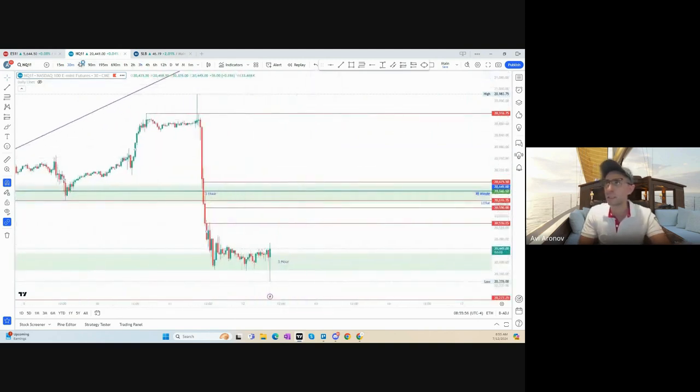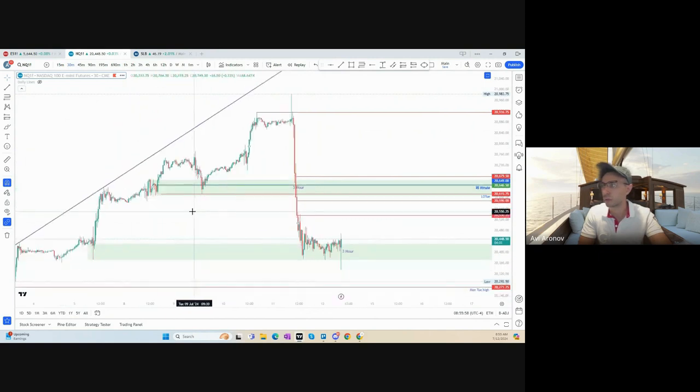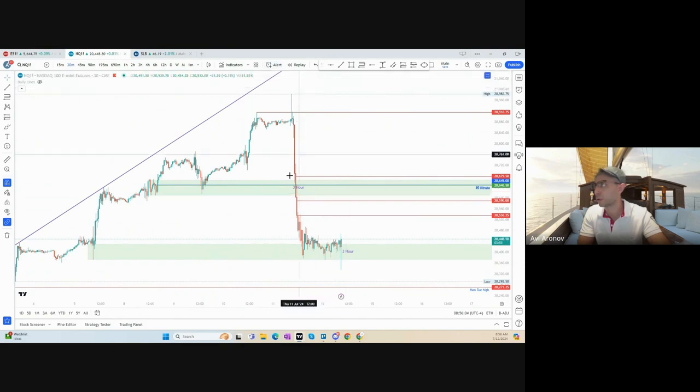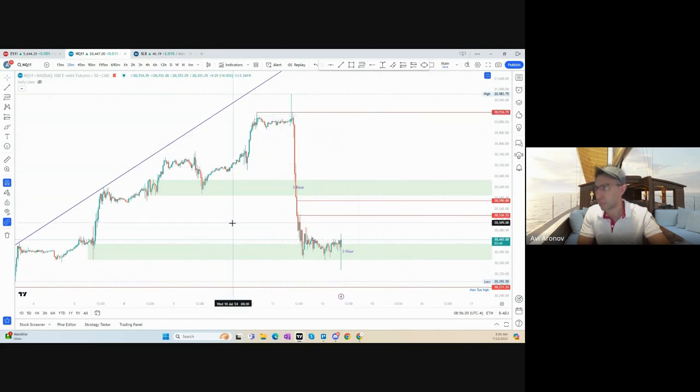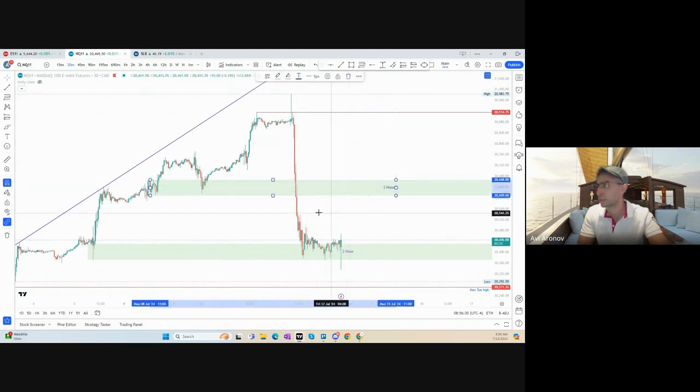Okay, so let's look at certain zones that we want to mark. Number one, we basically can mark this off. We can mark those zones off as well. So you want to clean your chart, okay, to make sure that there are no unnecessary lines on the chart. Okay, then we have this one. We can remove that. We can remove this as well.